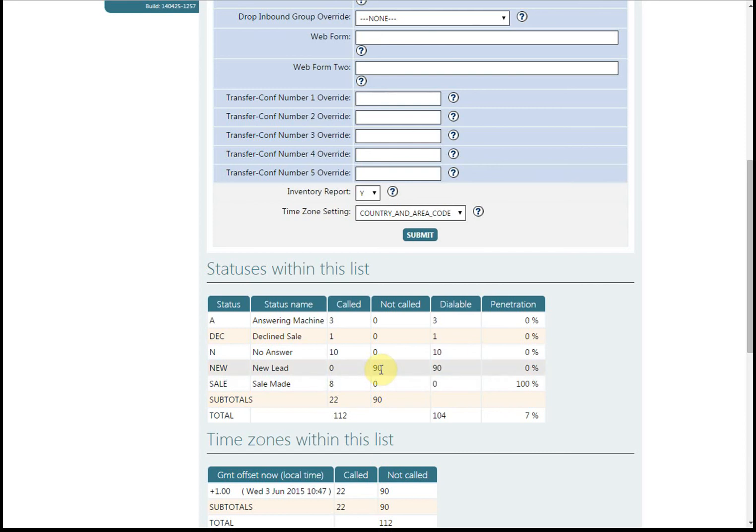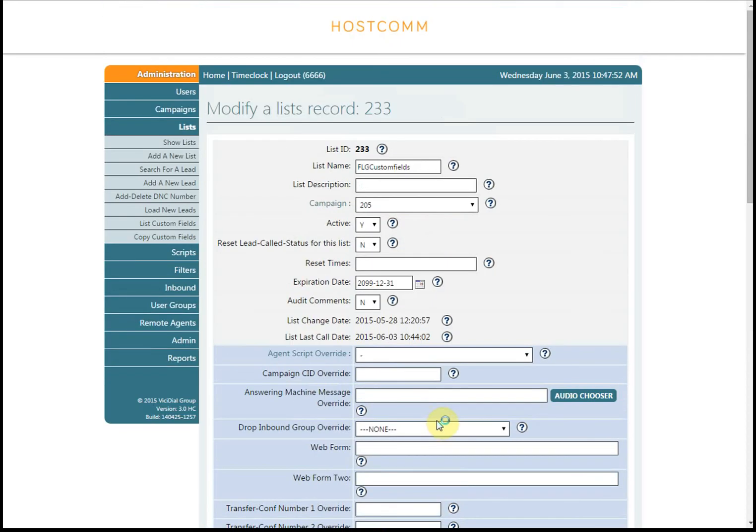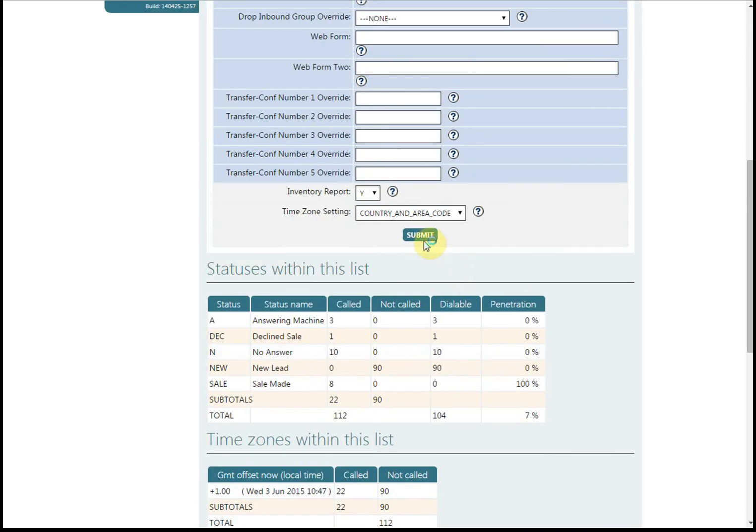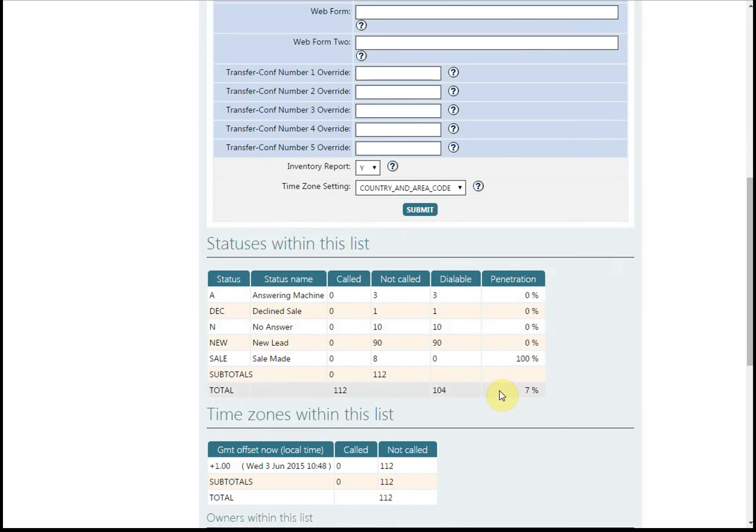Okay, but if you can see you haven't got any leads that are dialable in any of these columns here, then that'll be another reason why you're not pulling leads. And what you might then want to do is do a manual reset. If you haven't automatically set your lists to recycle, then you can just do a manual reset. Okay, so you can either set up a reset time in here automatically, or you can just do a manual reset here. So if I change that to a yes and then press submit, then that's basically any leads that were potentially dialable again will become dialable at that point.